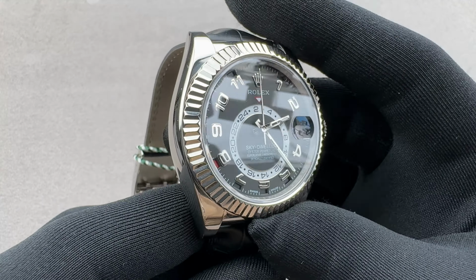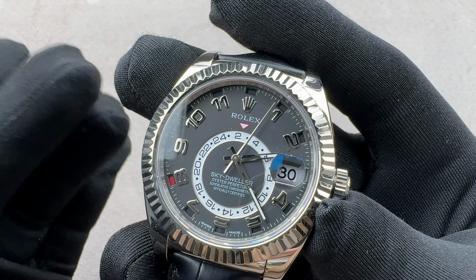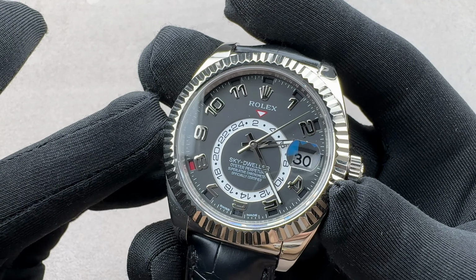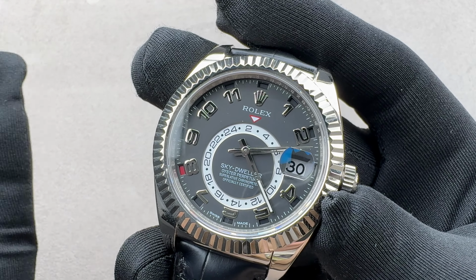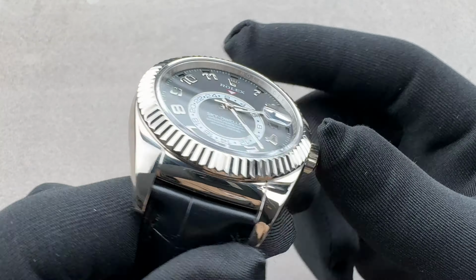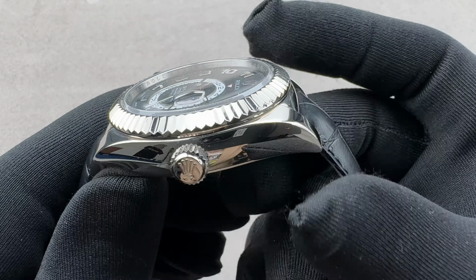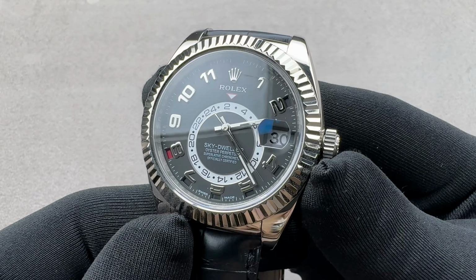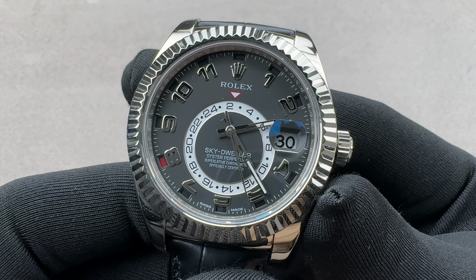This particular variant of the Sky-Dweller came out in 2014, 2 years after the standard model debuted, and was discontinued around 2018. Not many of these were sold, and it's considered to be a rare variant. So this is highly collectible, but also highly practical. It's a lot like a big Datejust. If you ever thought of the Datejust as a set of lines and proportions rather than a size, you would recognize the resemblance. Of course, this is an annual calendar and a GMT, so it's also highly complicated.